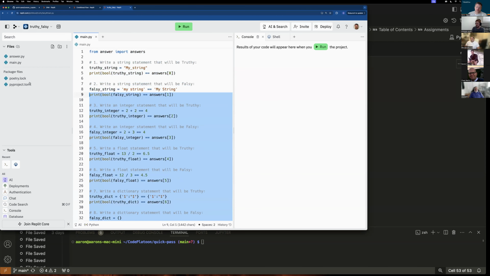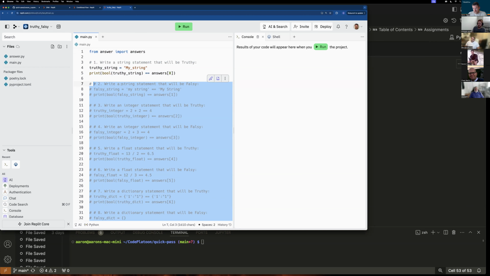What I like to do when I'm solving these types of problems where it has them all in just one document is comment out by highlighting, and then hitting command question mark or control question mark on Windows, and you'll comment out everything. So you can just run the first one.